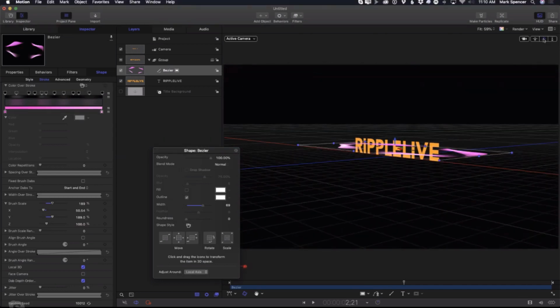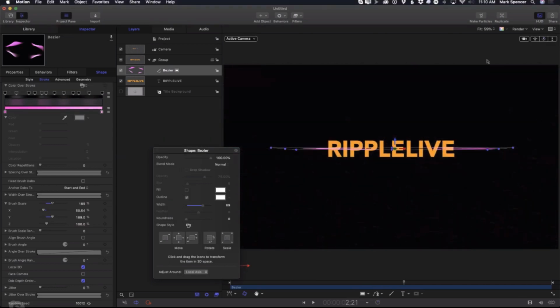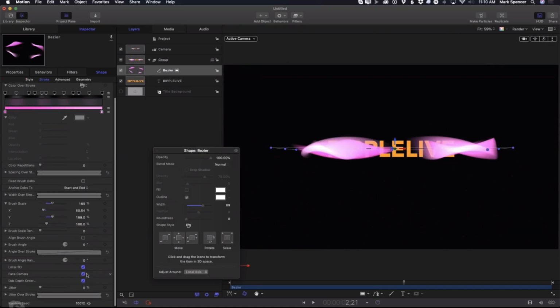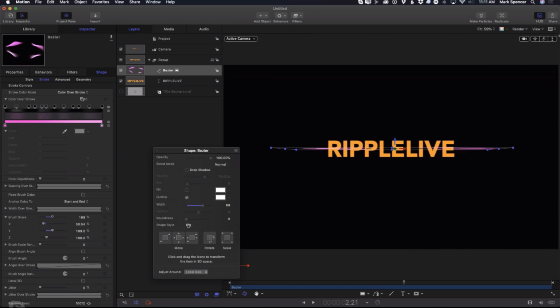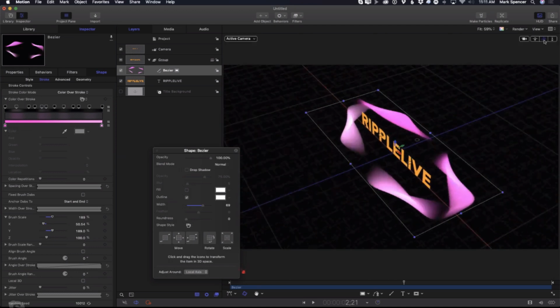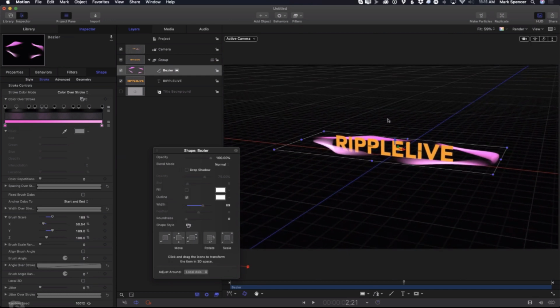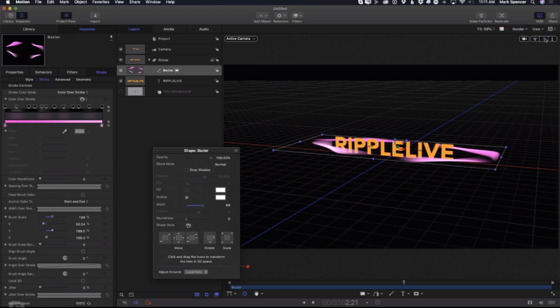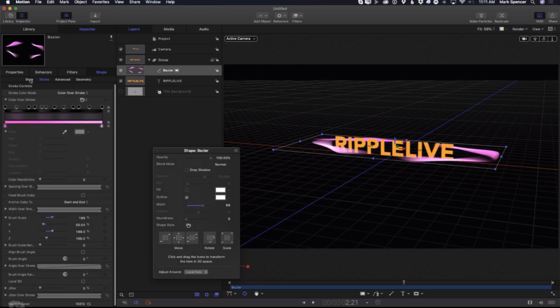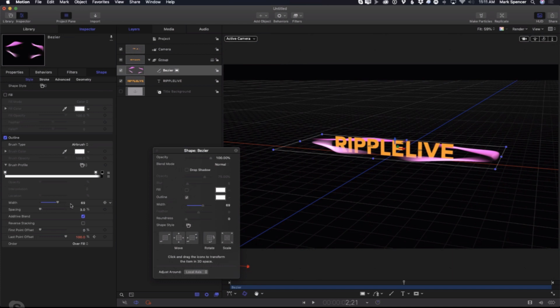If I look at the edge, it disappears. It's got no depth to it. So I'm going to turn that back on, but I'm going to turn off local 3D. Now that I've turned off local 3D, the paint stroke actually goes in front of and behind the text. You can see right there, this part's in front and that part's behind. So it does exactly what we want now, but it's lost a lot of its thickness. The way you can overcome that is to go to the style and increase the width, and this is because we can no longer force it to face the camera.